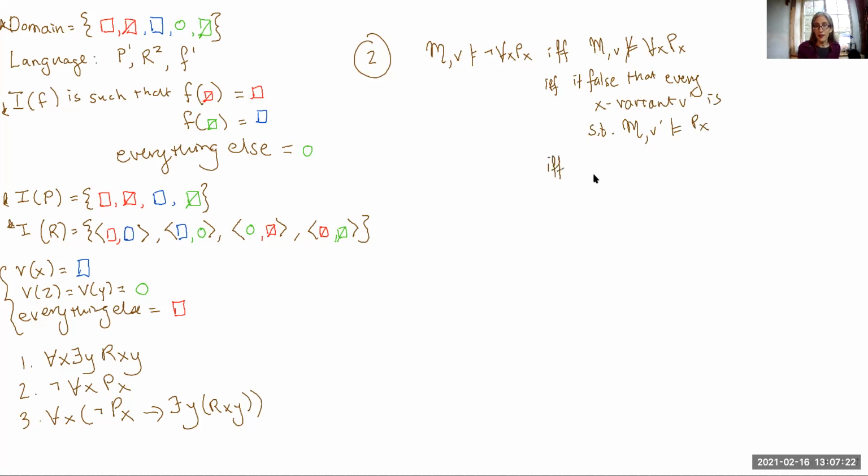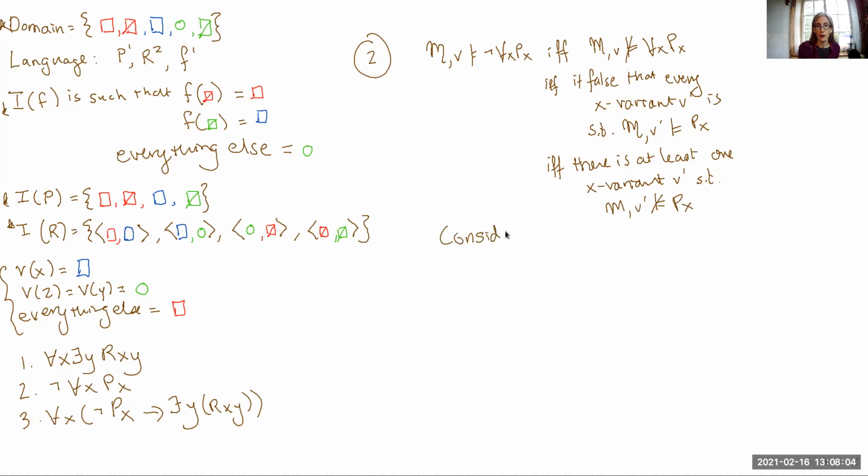This is the case if and only if there is at least one X variant V prime where it's not the case that Px. So what this means is that we need to see, is there something in our domain that we can assign to X, keeping everything else the same, because that's the definition of an X variant, where that thing is not in the interpretation of P.